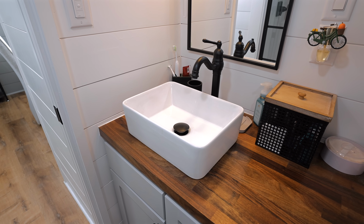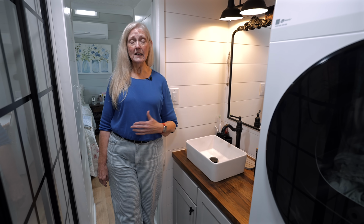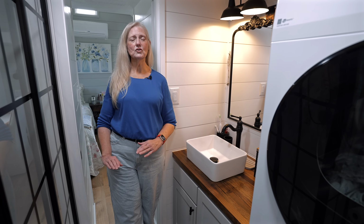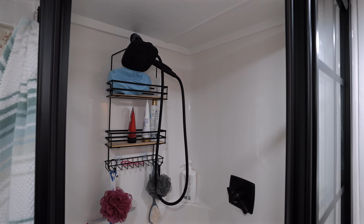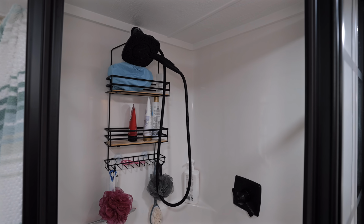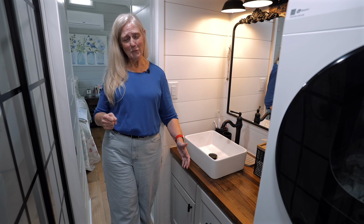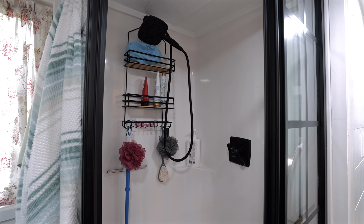I have also had the opportunity to have a tankless hot water tank in the past, and endless hot water. I would recommend that to everyone. It's so important. If you've ever lived in an RV and you had a little 6-gallon tank to where you had to do the shower, where you got wet, soaped up, turned the water off, turned the water back on, got the soap off, then you would really, really appreciate the tankless hot water heater.